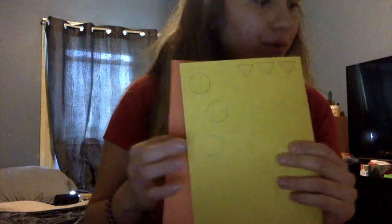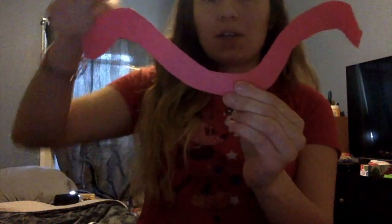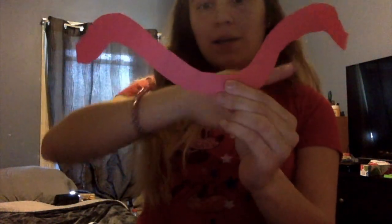With different color construction paper, I made different shapes. I made circles, squares, triangles on different colors. So I can put these different shapes on my snake. This is a curly one. Now I'm going to cut out my different color shapes.